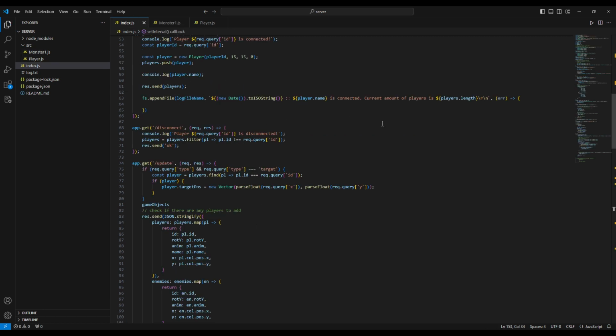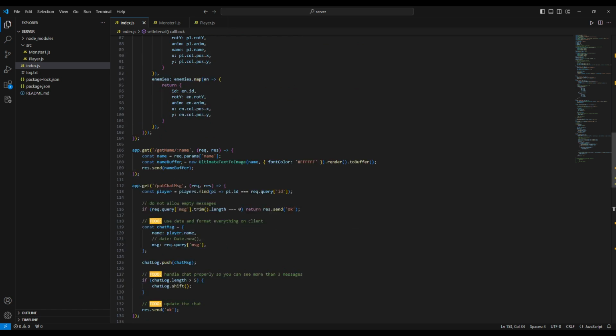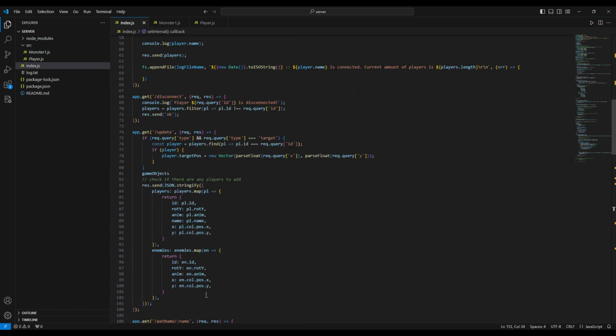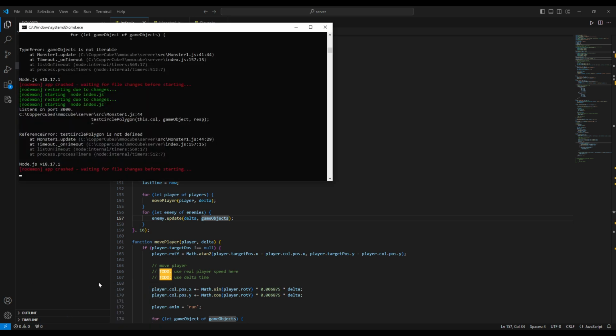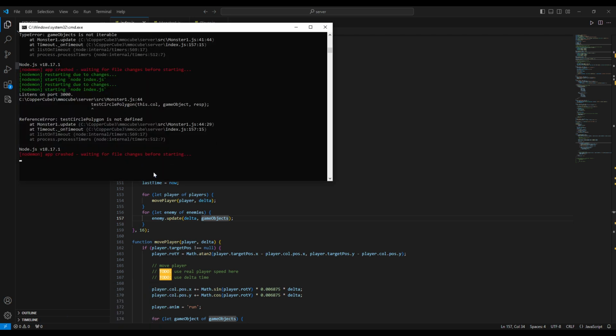And here in monsters, we also need to. That's why it was a good idea to have it as a function, but whatever. Once again, we can just change it later if it completely doesn't work. And it's also not that bad to pass it here. So let's see if we now have some sort of error.